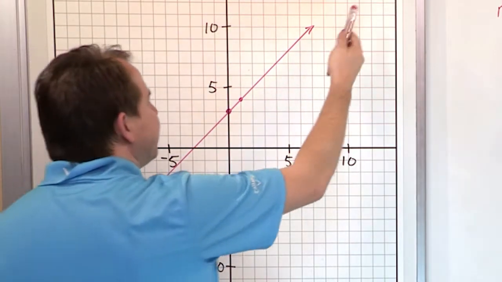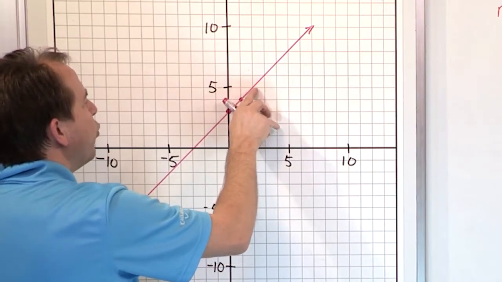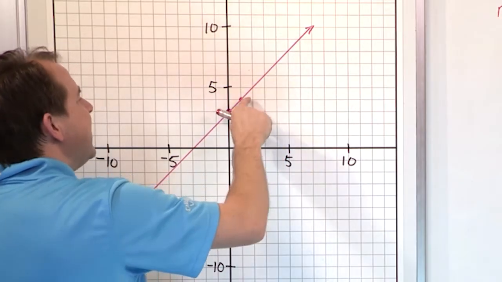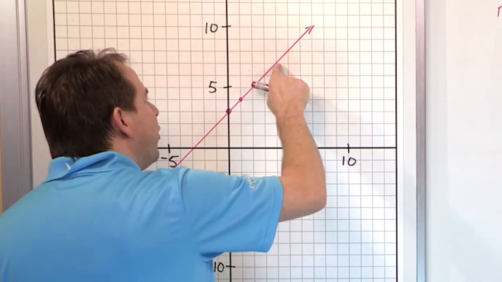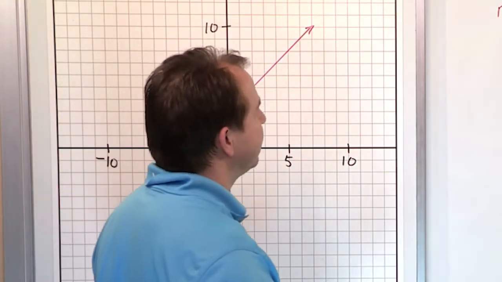Now, of course, I can find additional points on the line because this is a point on the line. I can go 1 unit up from there and 1 unit over, rise over run, and I can find that every one of these little points is additionally on the line, but I don't need to draw them all because I only need 2 points to form a line.